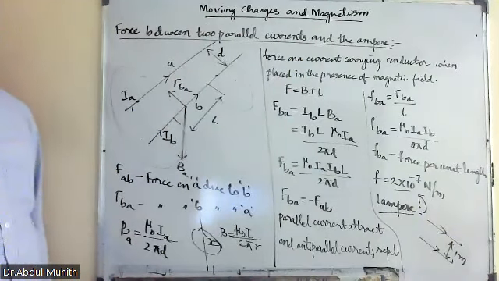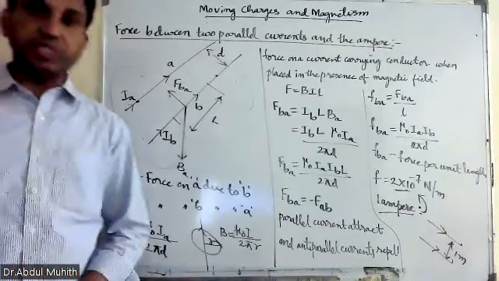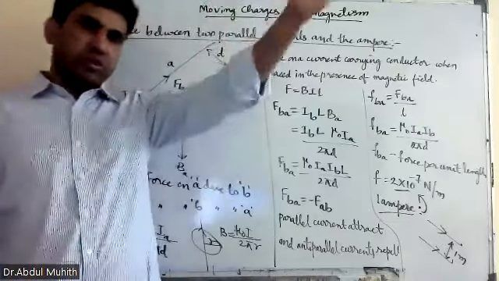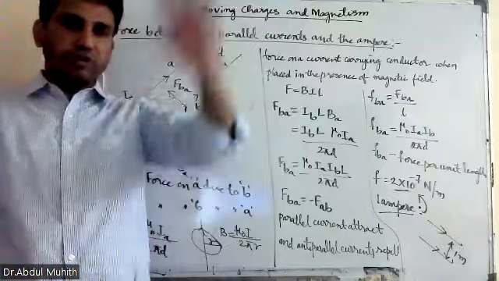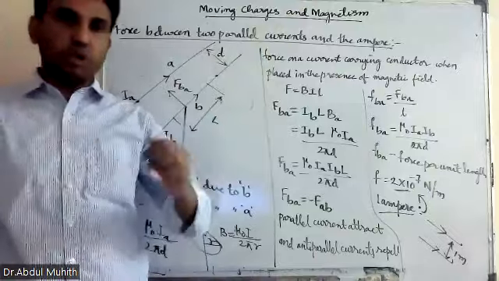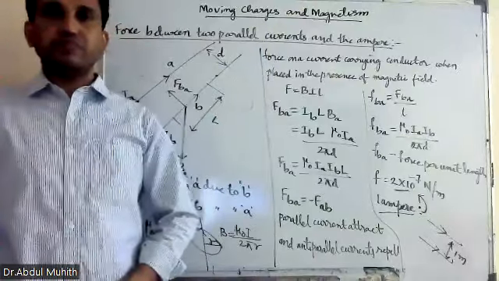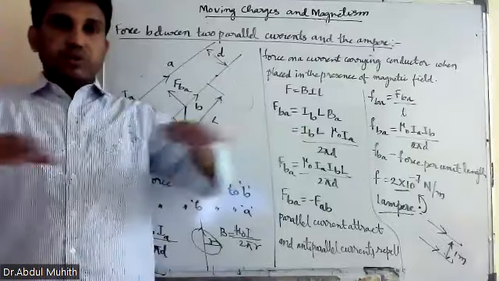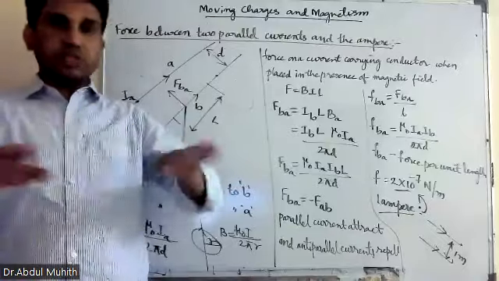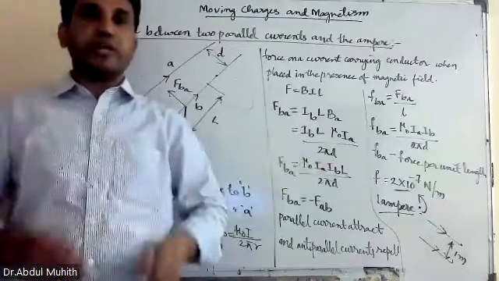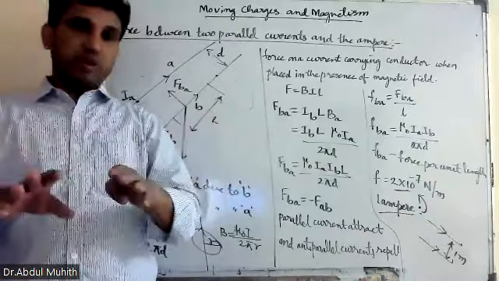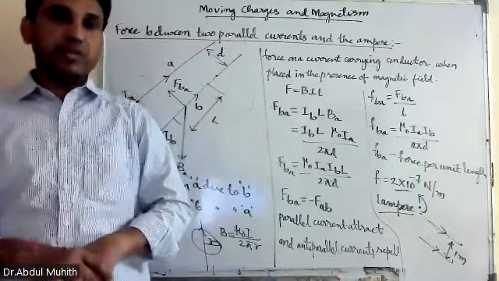This particular concept is used in the current balance in the electricity department. When you go to the countryside, on the highways, you can see high tension towers carrying very high voltages. Have you seen that? Yes, sir. They are kept very far because the electricity department has calculated the magnetic field of one wire over the other, so that one wire will not fall into the magnetic field of the second wire.